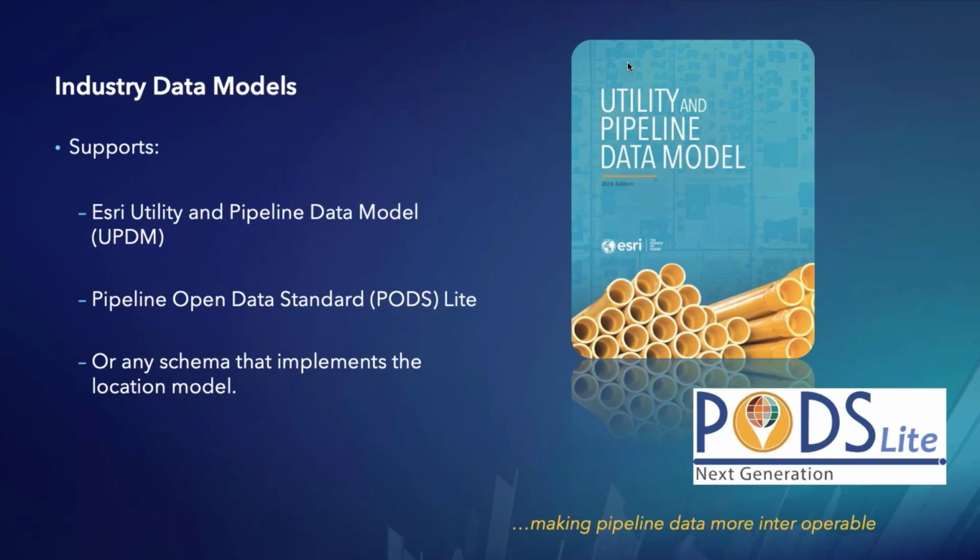But it also doesn't prevent you from taking those core tables and implementing them in any schema. So if you already have a pipeline data model you're using, you can embed our core information model and turn on the networking and turn on the linear referencing capabilities inside your existing enterprise geodatabase.